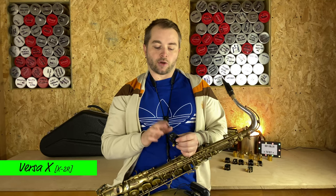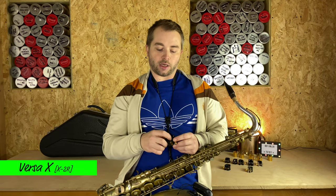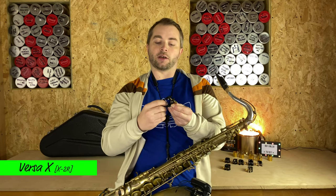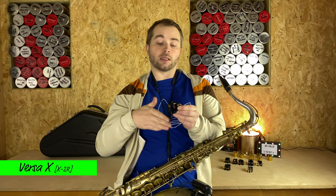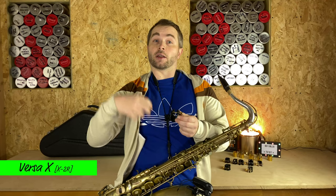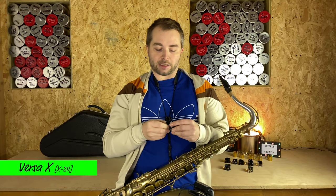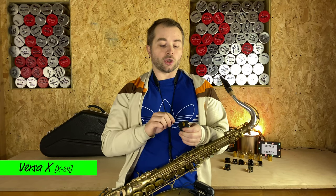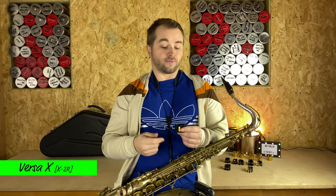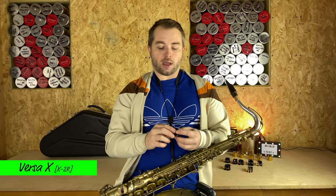Let's have a closer look at the Versa X. In design terms, it's quite similar to the Versa with one major difference. We've still got this double layer of material, but instead of having a single plate, we've got four this time. You can still have the flaps of material over the plate or underneath, depending on whether you want the darker or lighter tone. The extra plates should give a bit more of those upper overtones. It's worth mentioning that with this one, the plates are riveted in place — so unless you have pretty specialist tools, you're always going to be stuck with the four-plate variety. So this one is maybe not quite as versatile as the normal Versa.